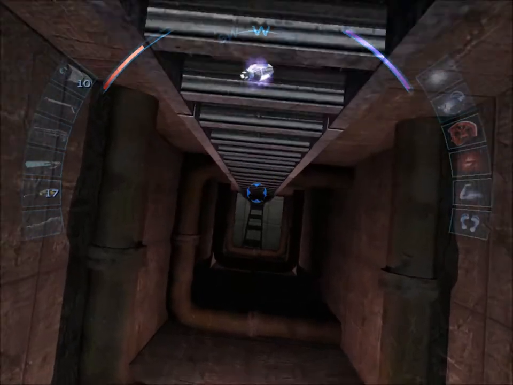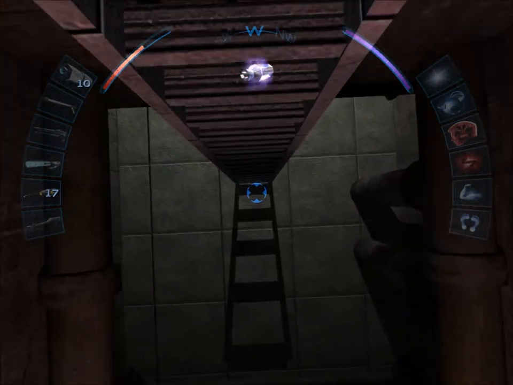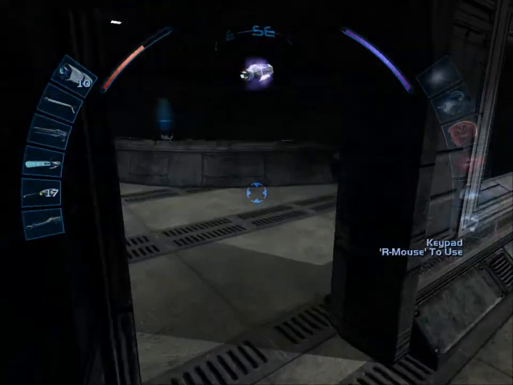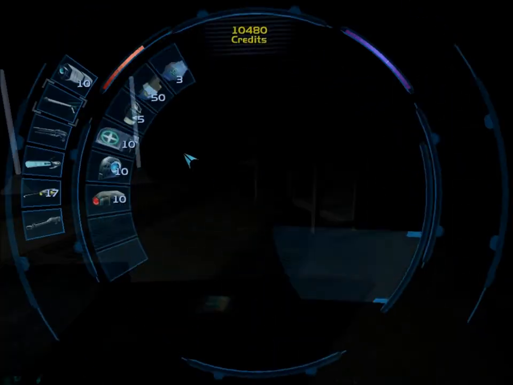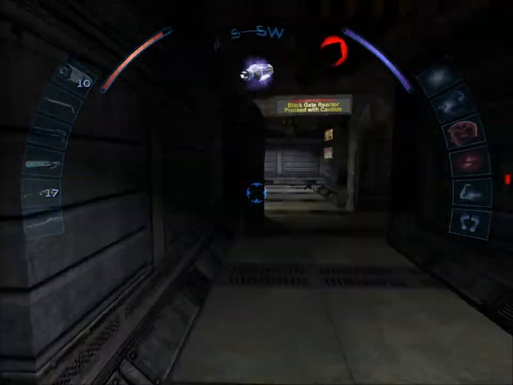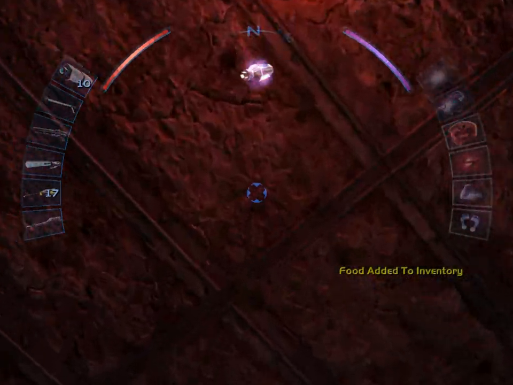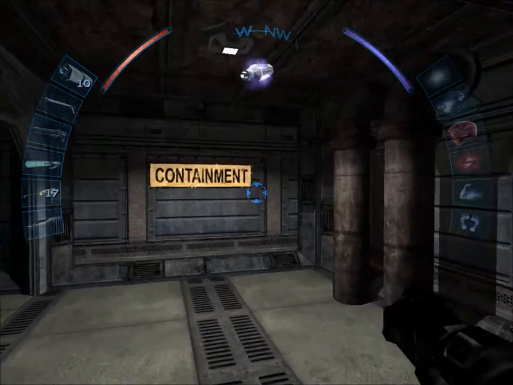Alright, looks like that's everything up here. So we will head back down the ladder. Drop in Tong's office right quick, just to use some of that food I saw. Same thing with the downstairs maintenance room. I got one more piece of food in there I can chow down on, which should bring me back to full health. Now we'll head to containment, because I believe that's where Her Holiness is stashed. Perfect.